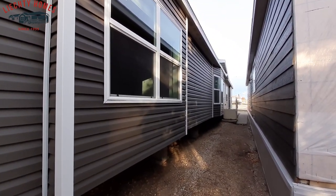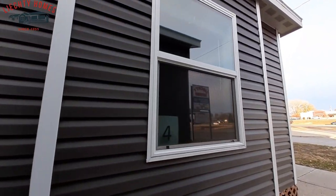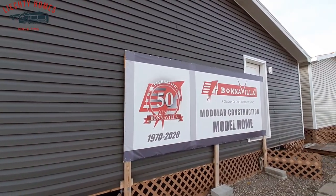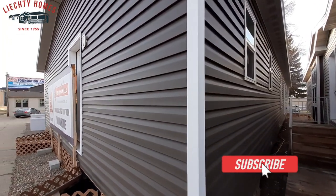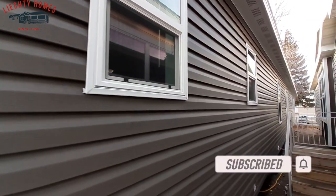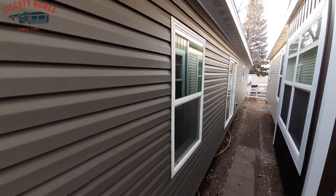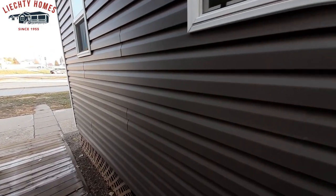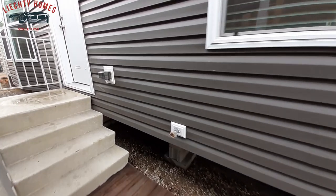As you can see, this is a really big home. Now they are pretty close together so I'm not going to be able to get around the back side. We are at Lichty Homes in Bismarck, North Dakota, and this is a Bonnevilla home — one of the top-end manufacturers. I just wanted to point out that sliding glass door down there. Some of these homes have underpinnings on them; these are just show models that you order off of.